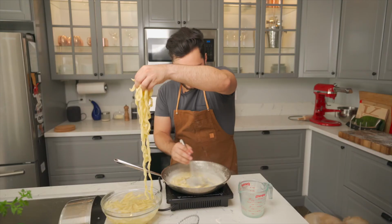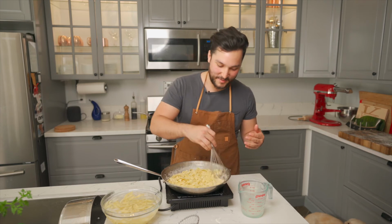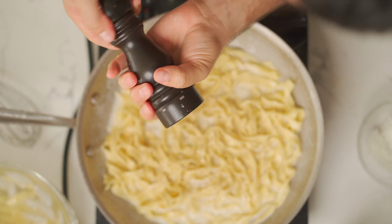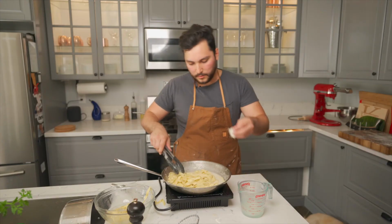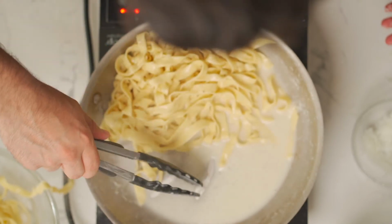Cold noodles might shock it a little bit, but you know what? It's gonna warm up, it'll soften up. Maybe don't whisk so much that you lose a lot of the butter that was in there. Hit it with some pepper. Look at that. No cream. Get a little cheese in there. And then as you'll see, the sauce is gonna start to thicken up.